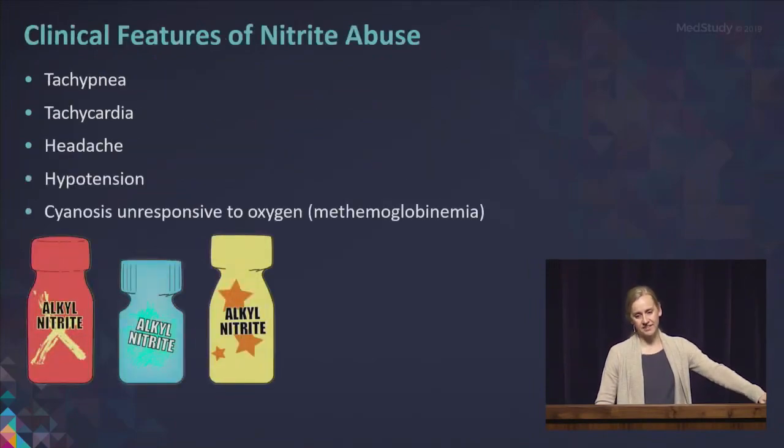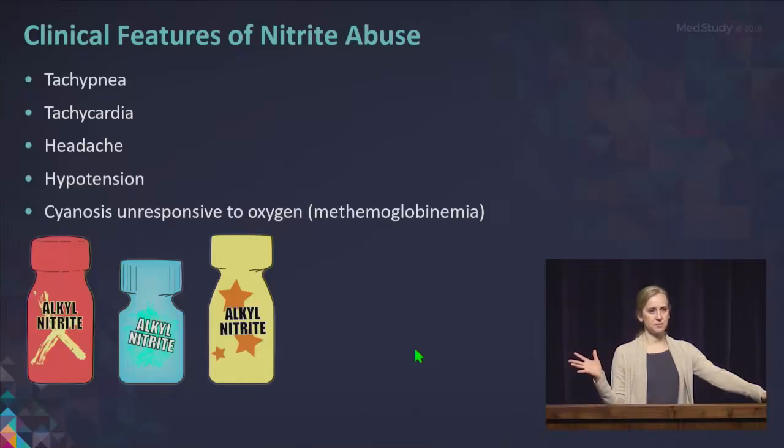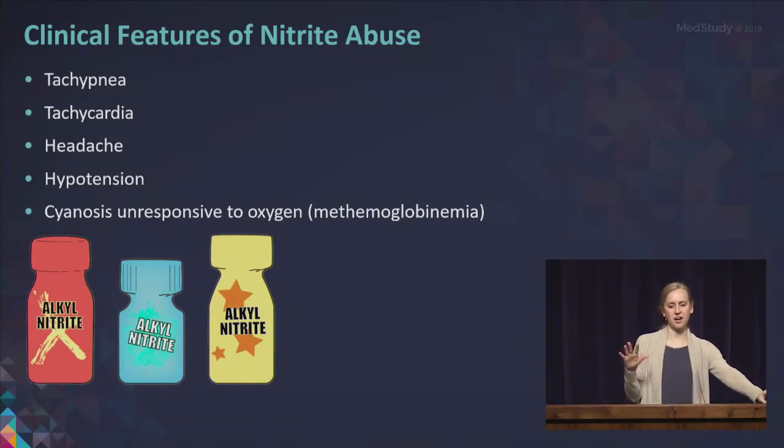Okay, so nitrites are something that is increasing, unfortunately, in popularity. These are poppers. I don't know if you guys have seen these things, but patients can inhale them, and they basically decrease the smooth muscle tone throughout their body. So they become tachypneic, tachycardic. They can get a headache. Their blood pressures often drop.